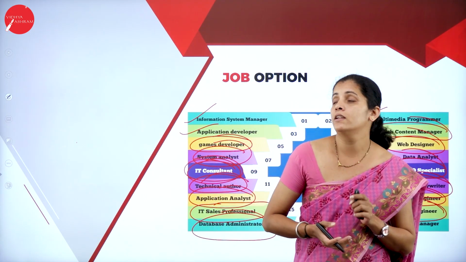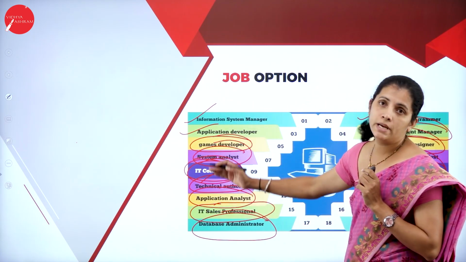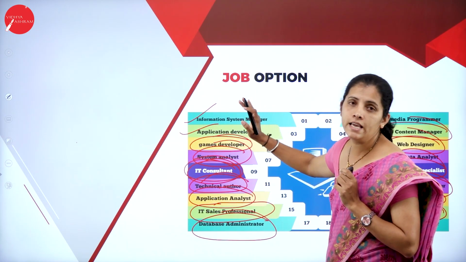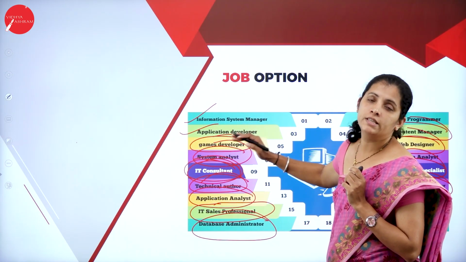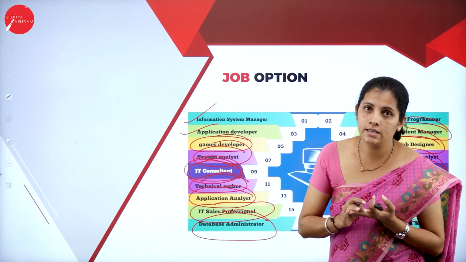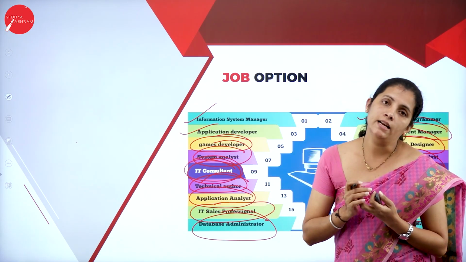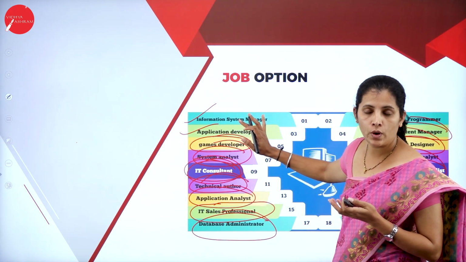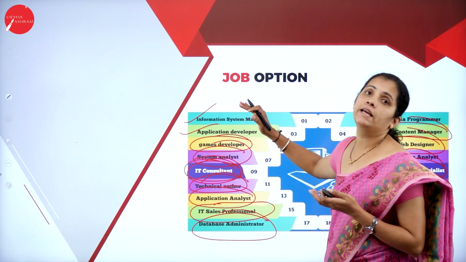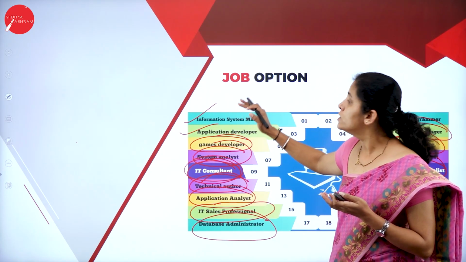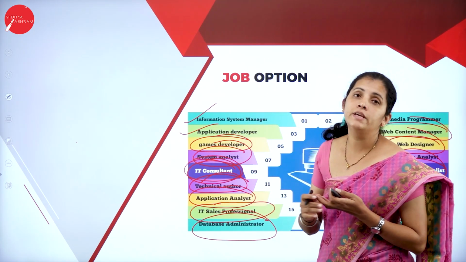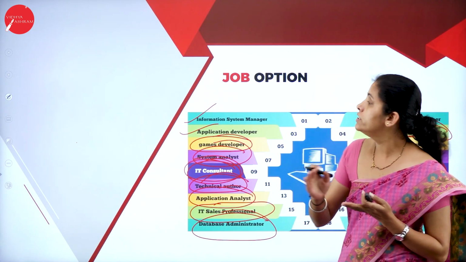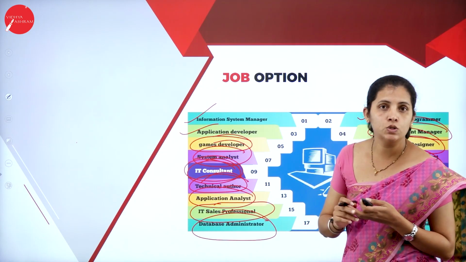So dear students, once you opt for computer science and graduate in the field of computer science, then you're going to have these many career opportunities, and you can select any career opportunity based on your interest, and that is completely left to you. These are some of the job options you're going to have, and you can select any job option. So these are some of the career opportunities or job opportunities for computer science students.